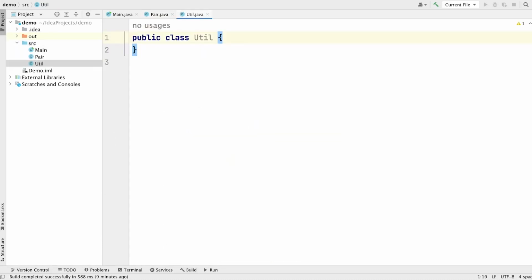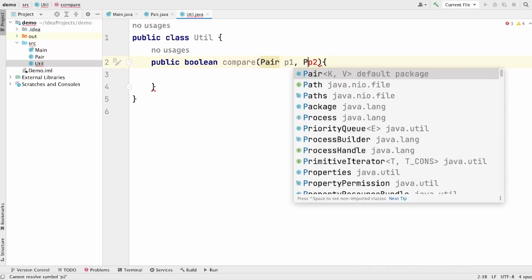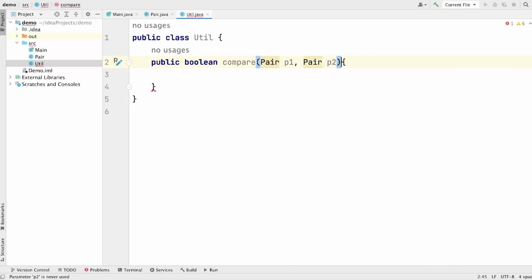Now inside of this Util we are going to have one method, the name of this method is compare, and the return type of this method is boolean. Now this method will take two objects of type Pair. So let's call the first p1, and the second argument p2, of type Pair. As simple as that.